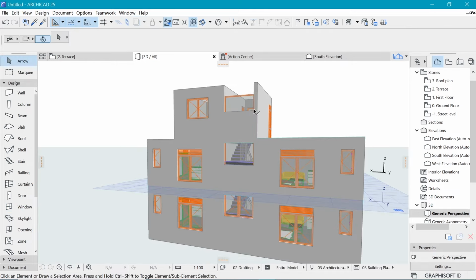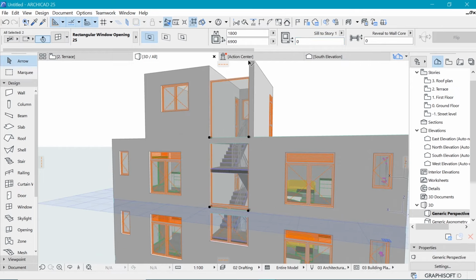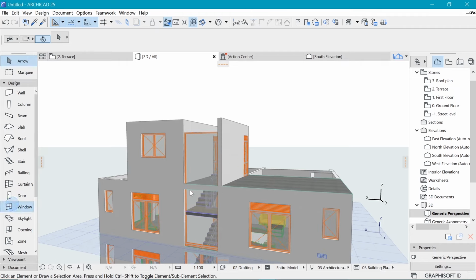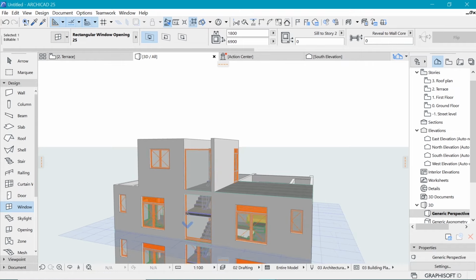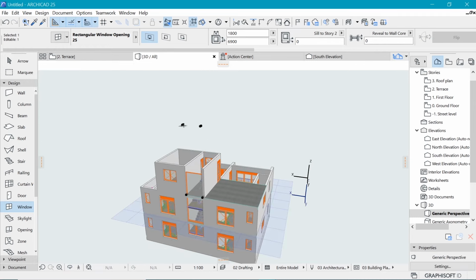So you can see that we have some issues here to deal with. Let's select these empty openings and make sure they all start on the ground floor by putting in 0. All right, they start on the 0. After that, we make sure that this very one, which is kind of hard to select, is handled. Make sure that you have the window selected, and you can see that it's really tall, so we can take it from where it is up here. I think, yes.